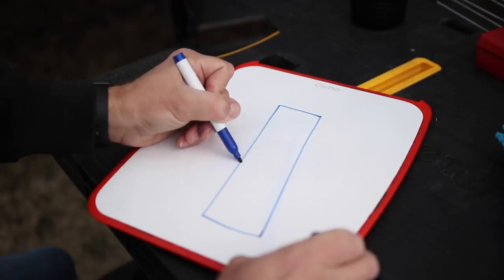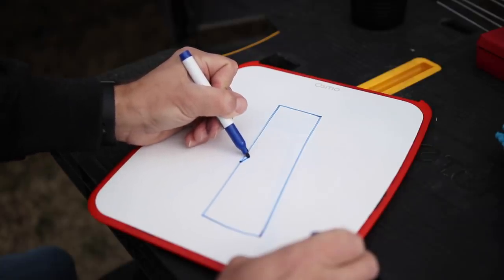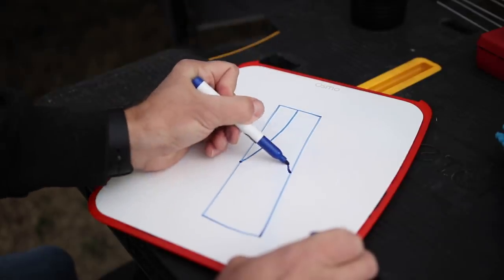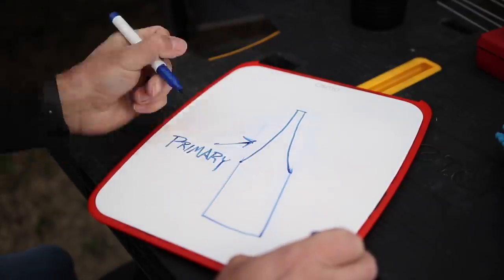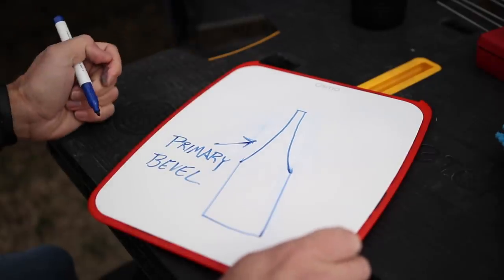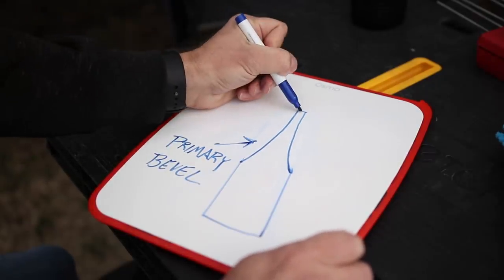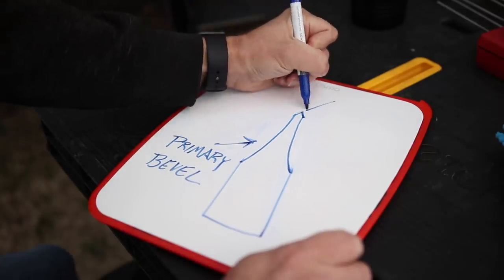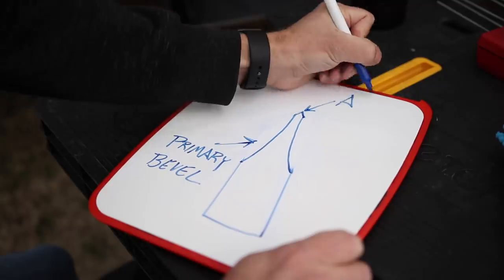A saber grind starts about midway up the blade and has what's called a hollow grind. So it curves in like that, on both sides. This is called the primary bevel. Then at the very top, they put on their secondary bevel and that's your cutting edge.